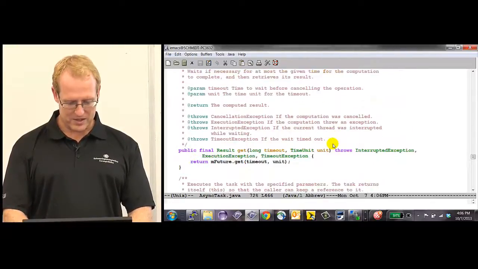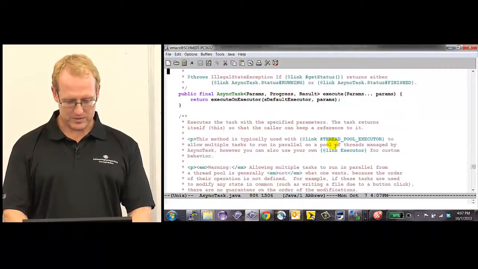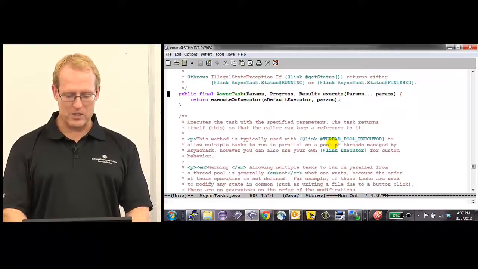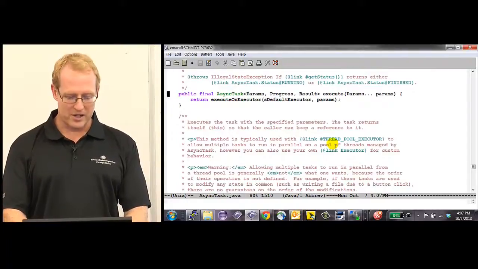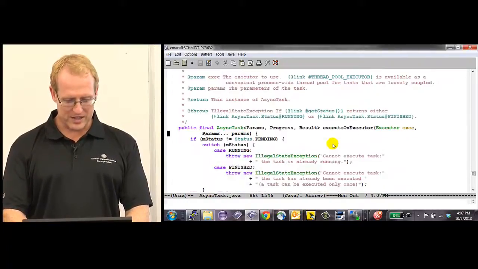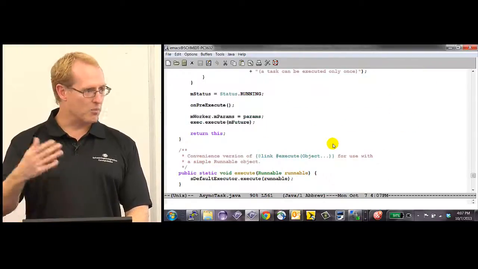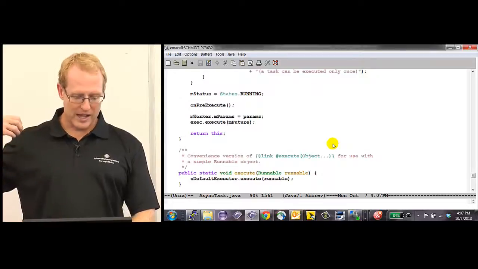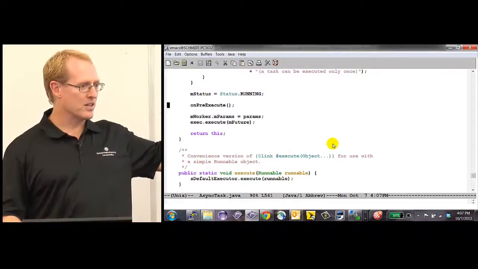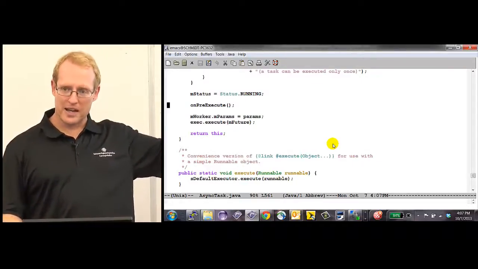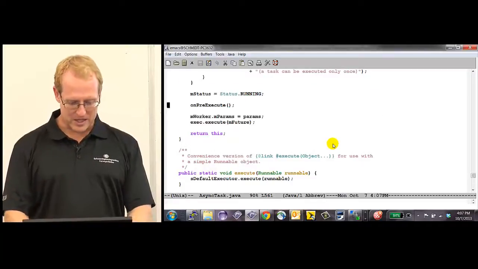Trying to think if there's anything else interesting that I should show you here. Here's the execute method. We saw that. Execute says executeOnExecutor. Here's executeOnExecutor. This guy goes ahead and does the onPreExecute because it's in the main thread of control, and then it executes the future and passes it to the background. We'll look at that in a second to see how all that works.